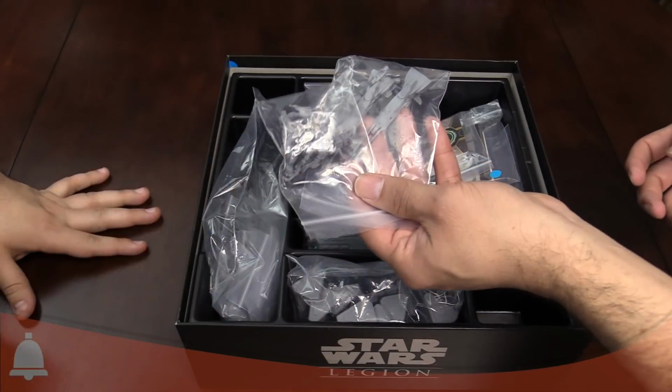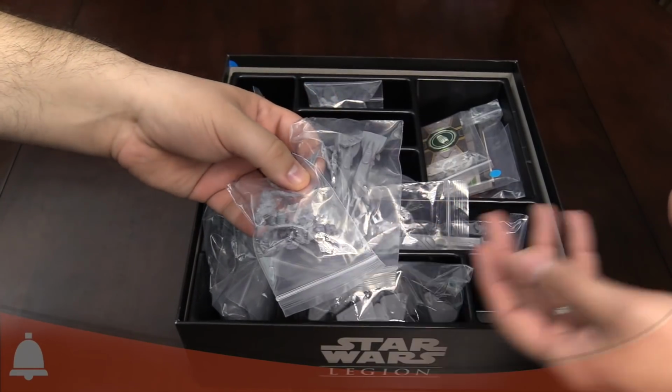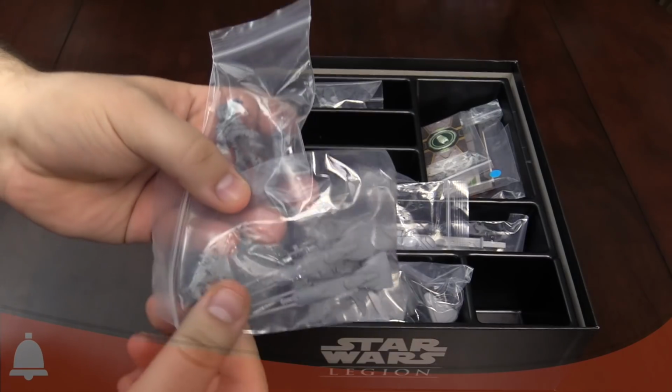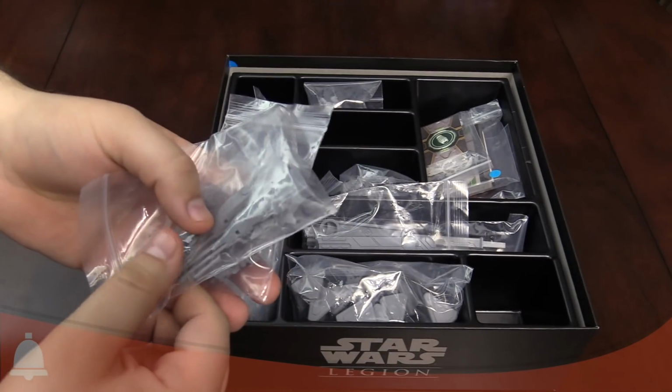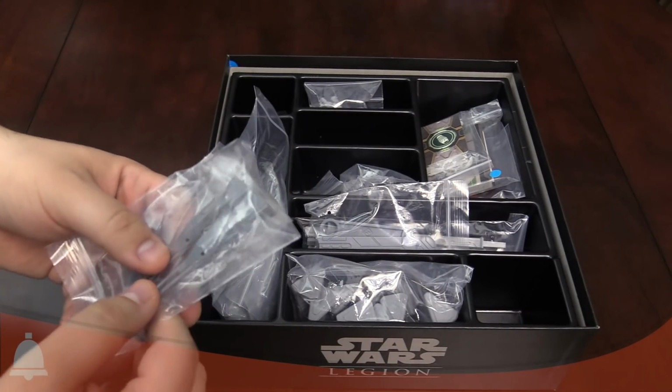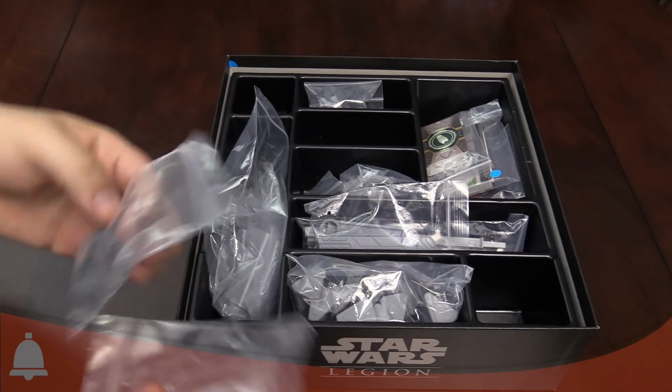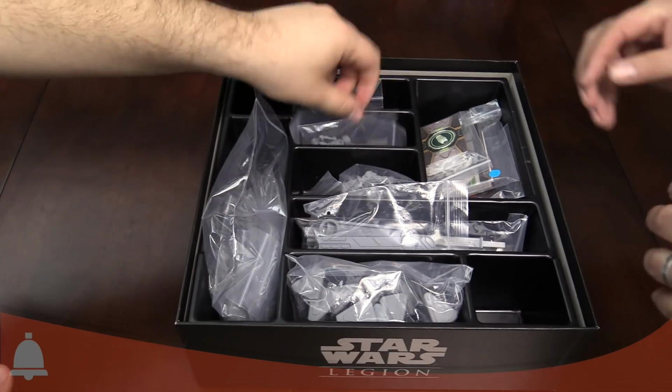Okay. These two bags are the Imperial Scout Bikers. Yeah, the 74-Z speeders. Still only comes with two. I don't know why they keep saying there's going to be 74 of them. No, it doesn't work that way.